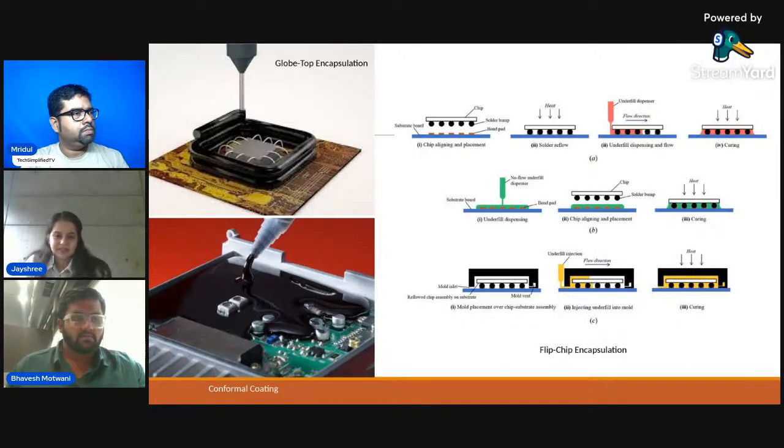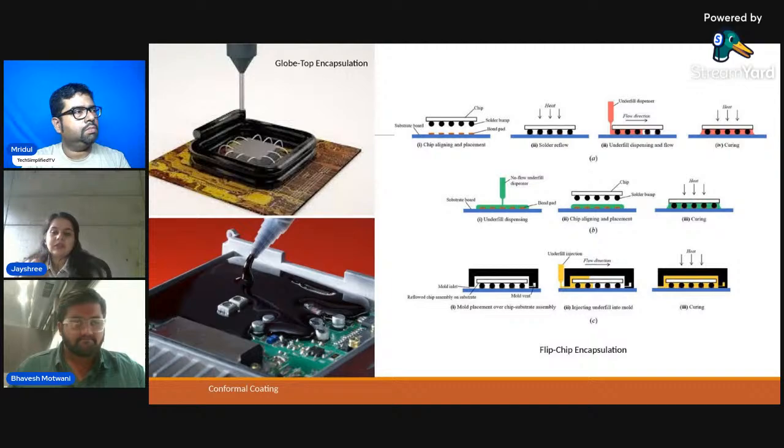Now here we will understand. In this image, there are three sub parts. Firstly, we will see the A portion. So there is a chip, there are solder balls, and the surface. And then in the third part, we can see that there is underfill material, and then providing the heat, it is cured and we get the complete package. I mean, we get the complete connection between the die and the surface.